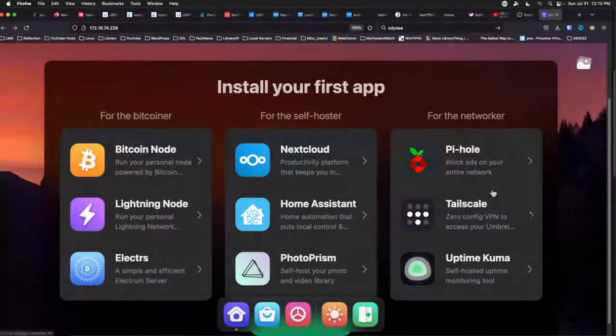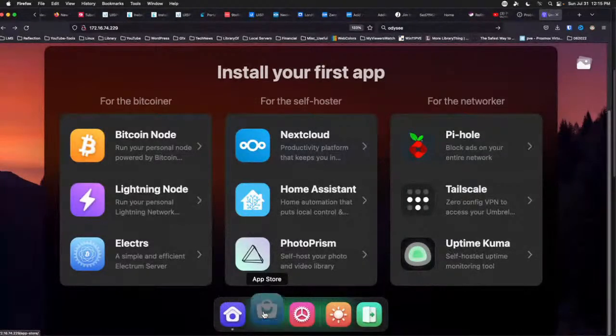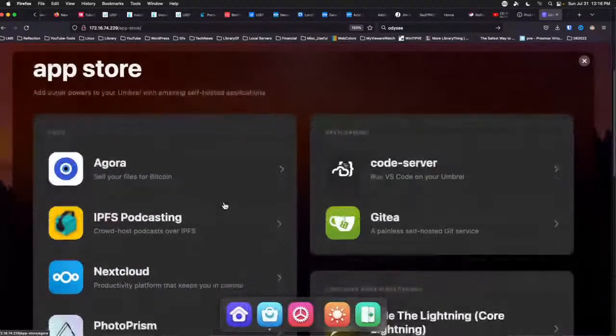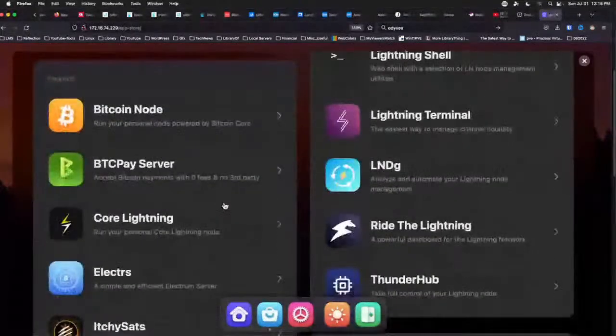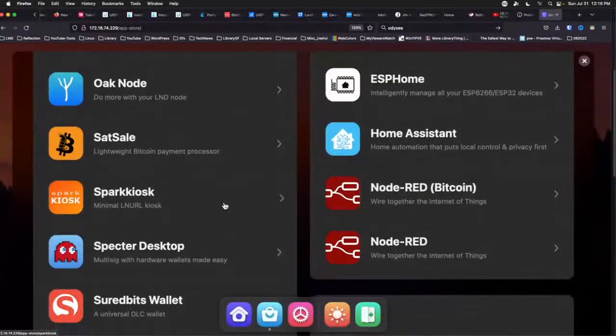And for networking, Pi-hole, Tailscale, which I think we've talked about before, Uptime Kuma, which we mentioned earlier. And then again, you've got all kinds of things in the App Store that you could install.